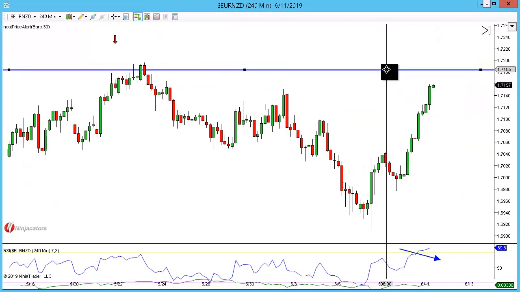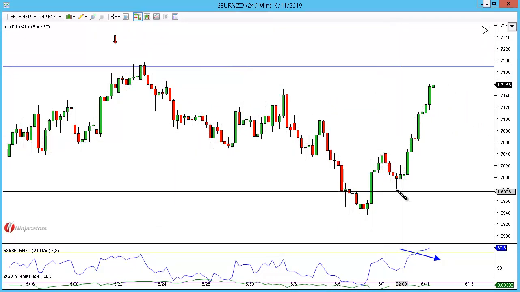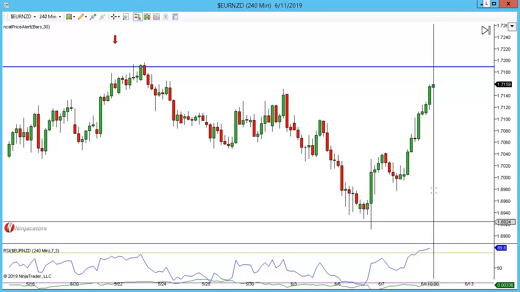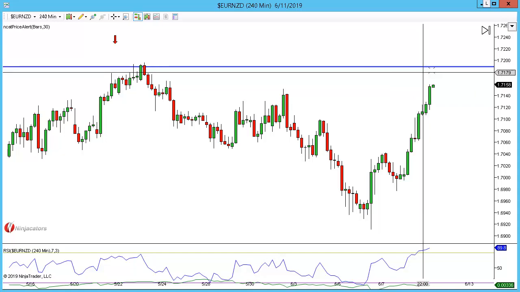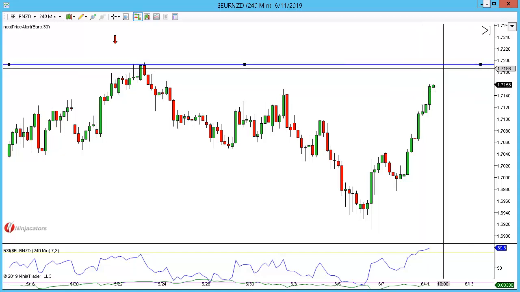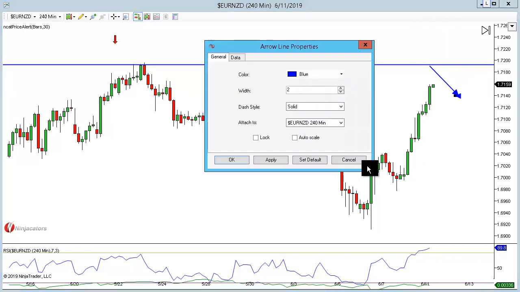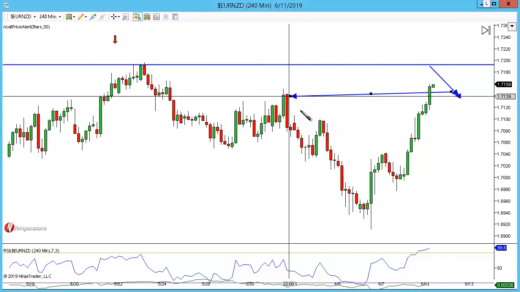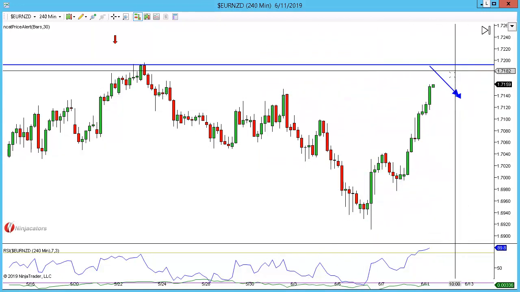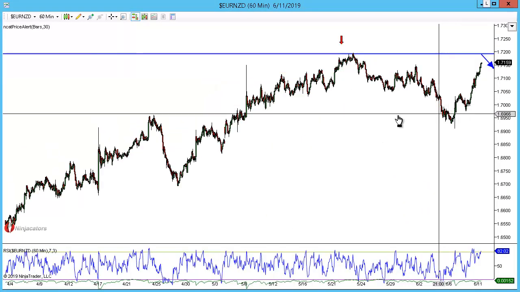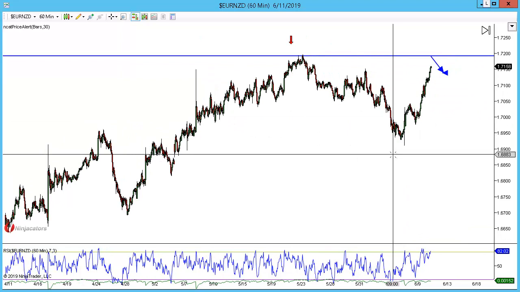So if we go to the 240, and these are our highs, pay attention to this long rally that we're having right here. We are already massively overbought at 90. So as we approach this area, particularly at the wicks and the 7200, and we've run out of steam, we could see a reversal, maybe down to this level just here, maybe fib based targets. We'll have to wait and see what price does. Let's go and take a look at the 60. There's not a great deal here now, but keep an eye out for a double top or a head and shoulders on that one.